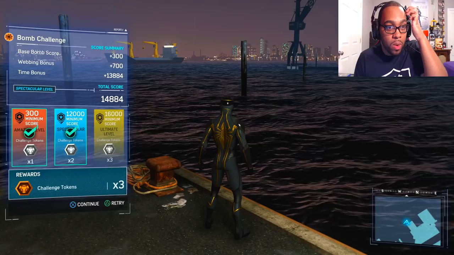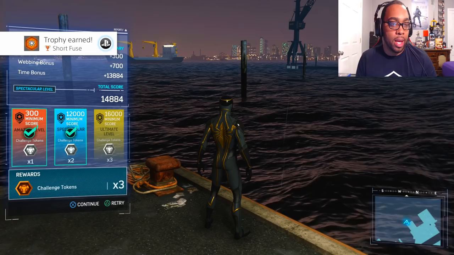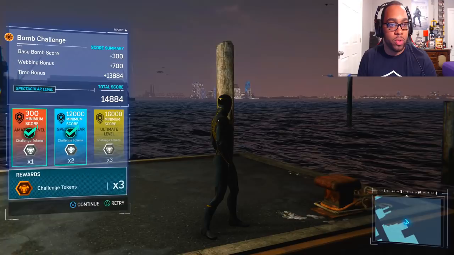What did I need then? What was it, time? Oh, web bonus. Okay. I think the more webs I throw, the more points I get. I was roughly 1,200 off. All right, let's retry that. I can go for gold. I'm gonna go for gold on that one. A few minutes later. Also, me falling in the water cost me a little bit of points. All right, let's try this again.